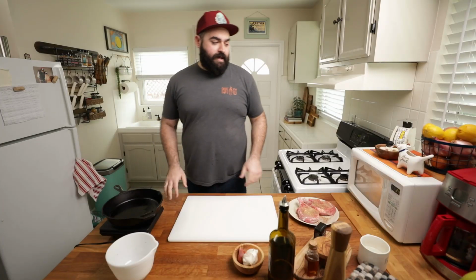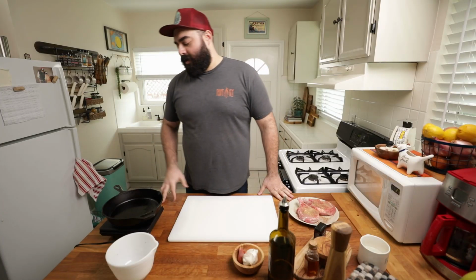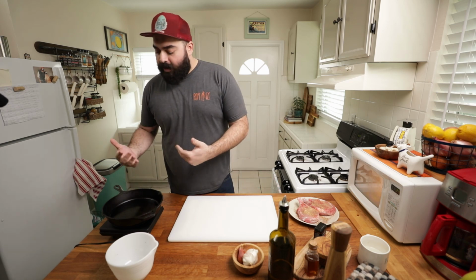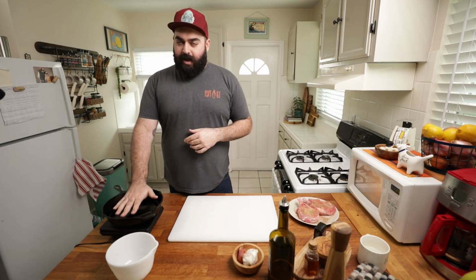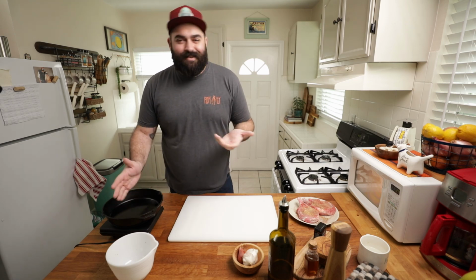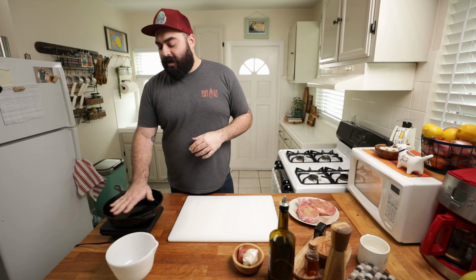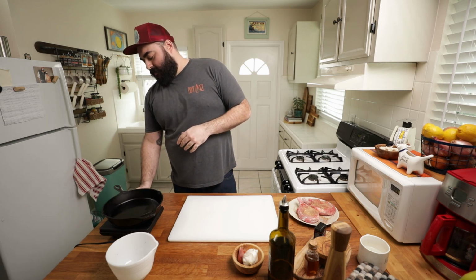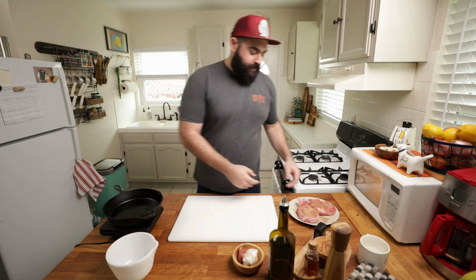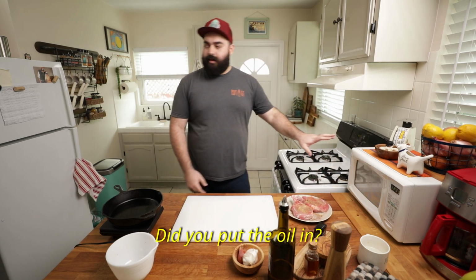I don't know if you guys can smell this because you're on the internet, but this is getting hot. One of the ways you can tell is that you can smell the oil. It's getting more fragrant. If you get your hand close, you can feel the heat coming up. I'm going to turn this up a little bit. The goal here is a nice sear. Like I said, we're going to wait.